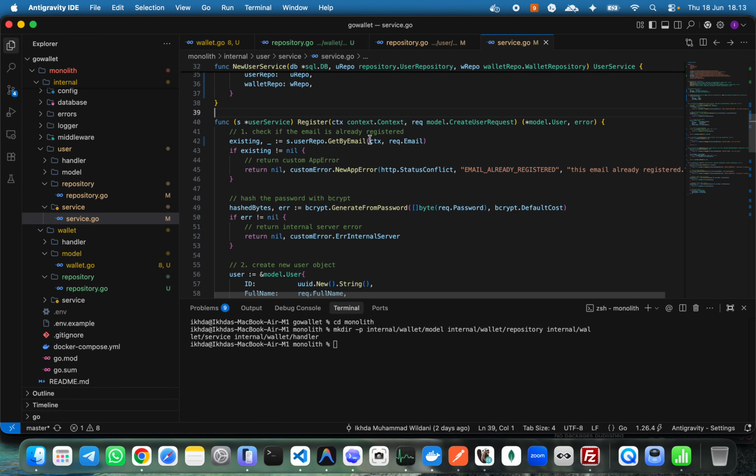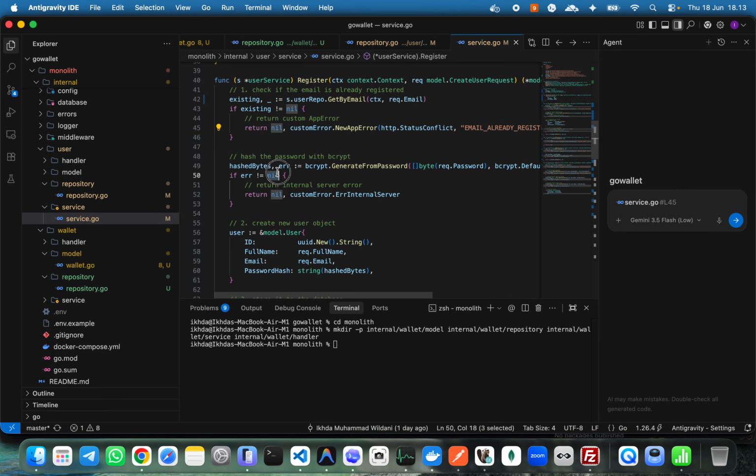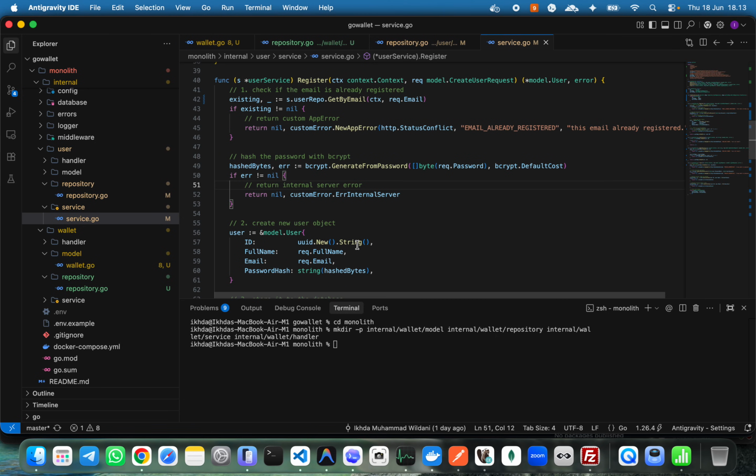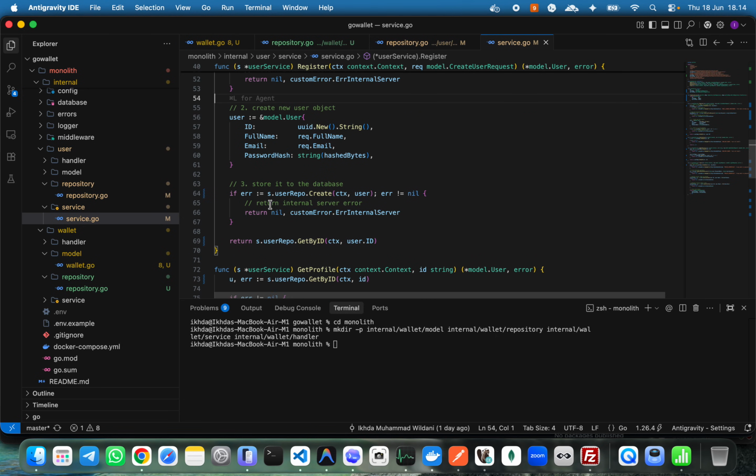Wait a second. Existing user repo get email should be okay. Existing create, it's still okay. Hash also, we don't need to add anything here. And then create model, no.